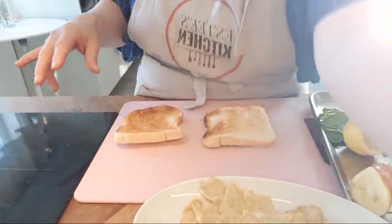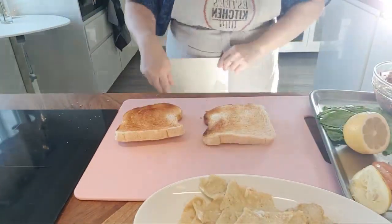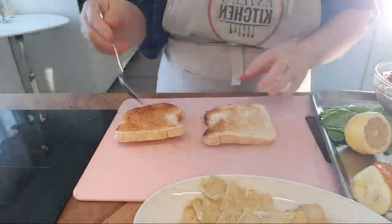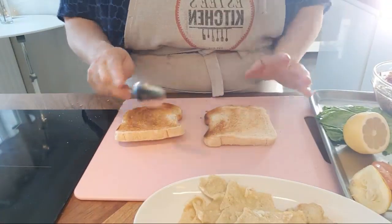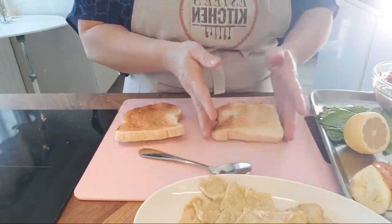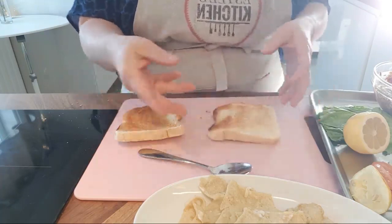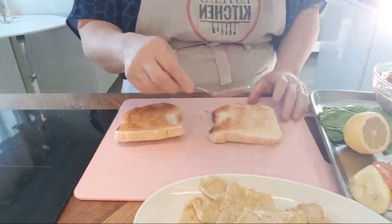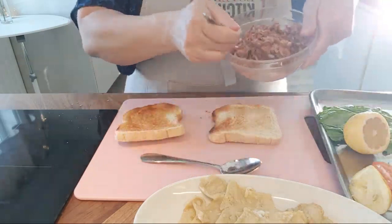Hope you guys can see. I'm going to get a spoon. The butter is actually for you to spread so that, you know, if you are giving a presentation, the salad will not fall off when you eat. But it's not so good, I find, because I think you should keep to a healthier diet, not too much butter.